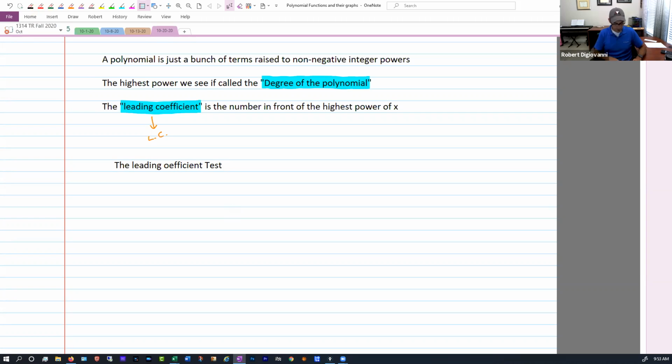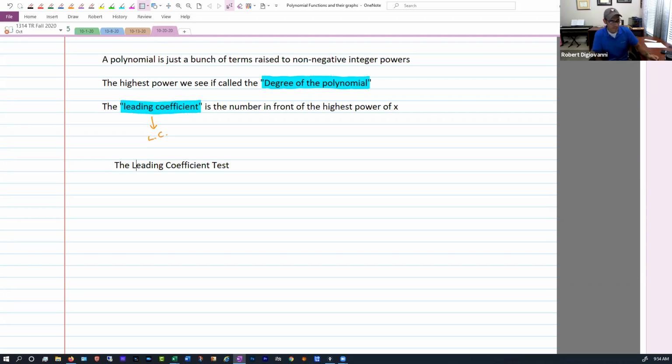The leading coefficient test. I should also mention to you, with your test being a week and a half away, that I am going to allow you to create your own cheat sheet for this test. Cheat sheet meaning you can write your own formulas down, because there are a lot of things you're going to have to remember how to do. Graphing parabolas, graphing polynomials. So all the steps that we write down here, you can write down. The thing you cannot do on your test is you cannot, on your cheat sheet, just work out examples. It has to be just notes and formulas and things like that.